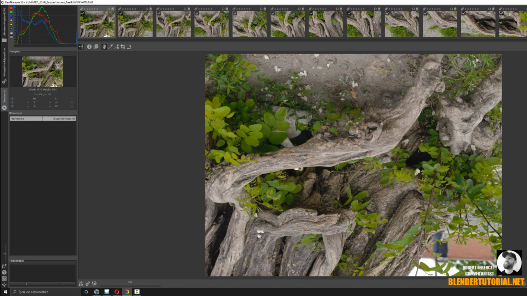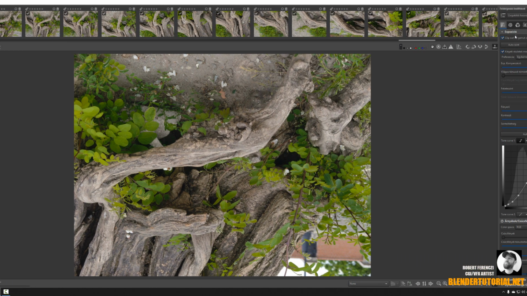So the first step is to convert your raw image files into something else. If it is just a few images, then you can go with TIFF files. But if you have lots of images, even thousands, then you can go with JPEG images. For this demo I use JPEGs.